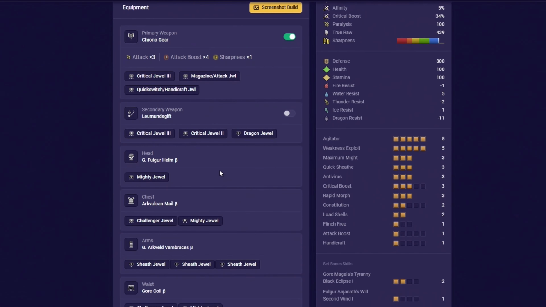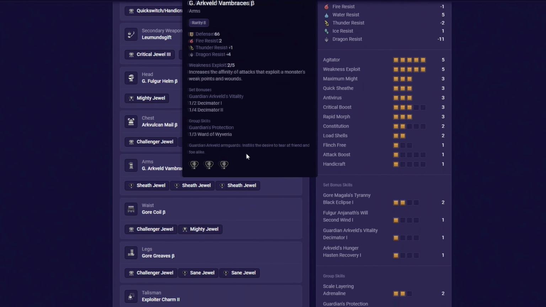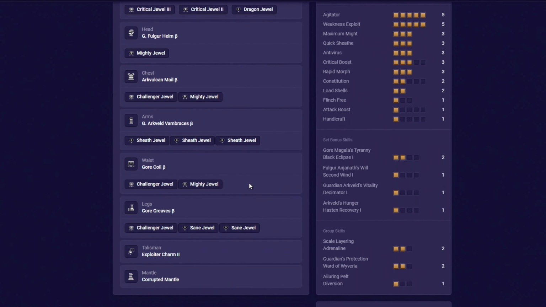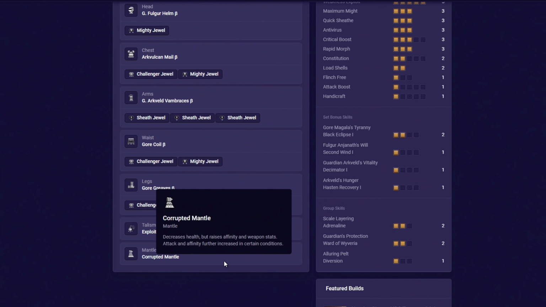Next we have our gear pieces, and on the head we're using the G Fulgur Helm with the Mighty Jewel. Then for chest we got the Arc Vulcan Mail with the Challenger Jewel and the Mighty Jewel. Then for arms we got the G Arcweld Vambraces with 3 Sheathe Jewels. For waist we got the Gore Coil with the Challenger Jewel and the Mighty Jewel. For legs we got the Gore Greaves with the Challenger Jewel and 2 Sheathe Jewels. And for talisman we got the Exploiter Charm 2, and on the mantle the Corrupted Mantle.